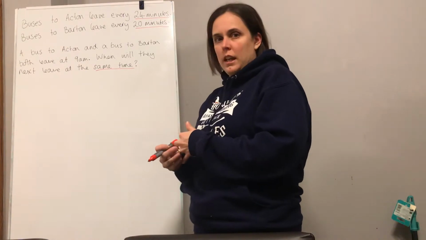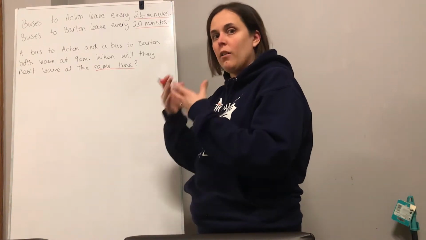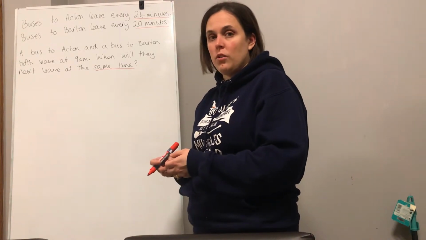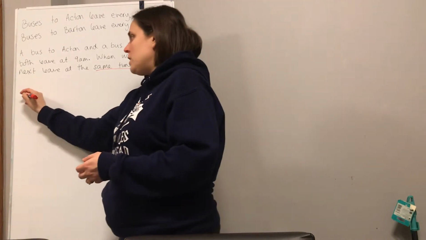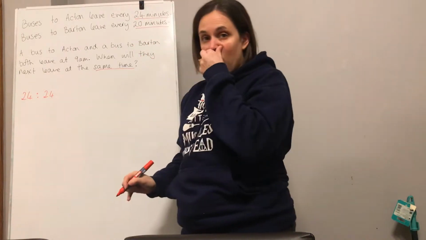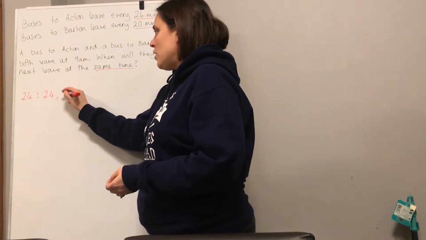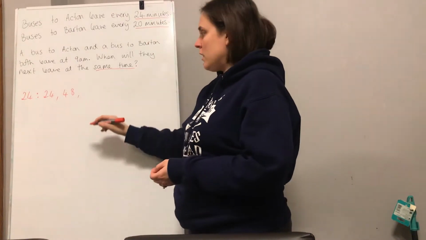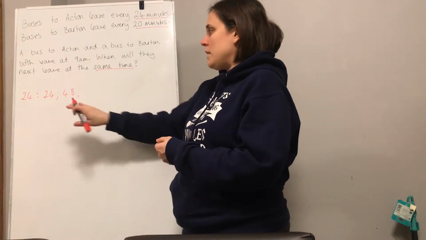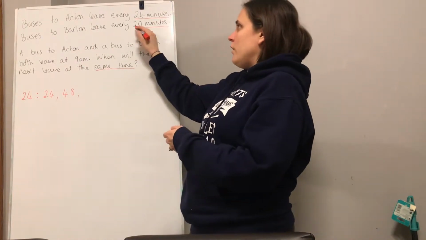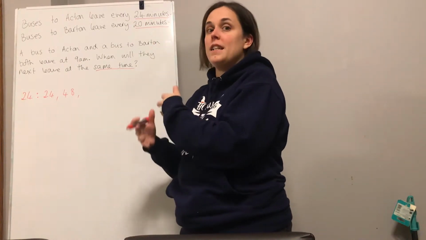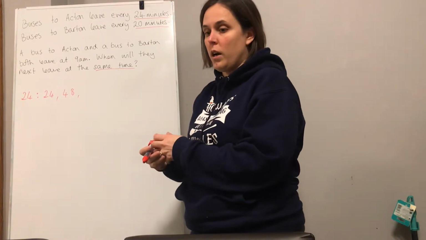If this was on a non-calculator paper, then you'd have to do some sums to work it out, unless you happen to know the times table. Obviously, if it's a calculator paper, you can just type the numbers into your calculator. So the 24 times table goes like this. 1 times 24 is 24, 2 times 24 is 48. So each time be checking back. 24 is not in the 20 times table, nor is 48. Don't forget, you're looking at the 2 times table with a 0 on the end. So you want a number that's got a 0 on the end, and then we need to check whether it's divisible by 2 as well.